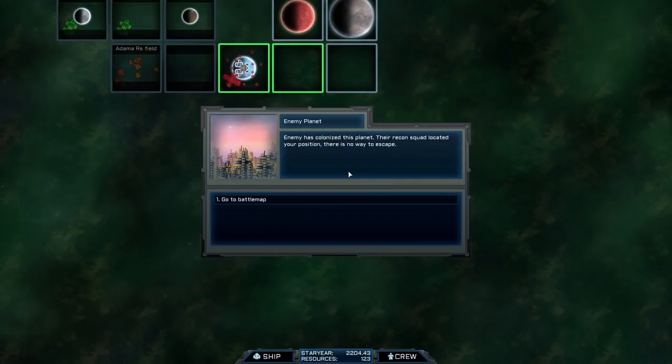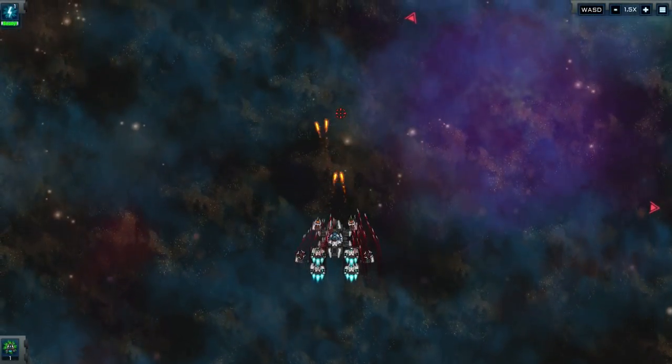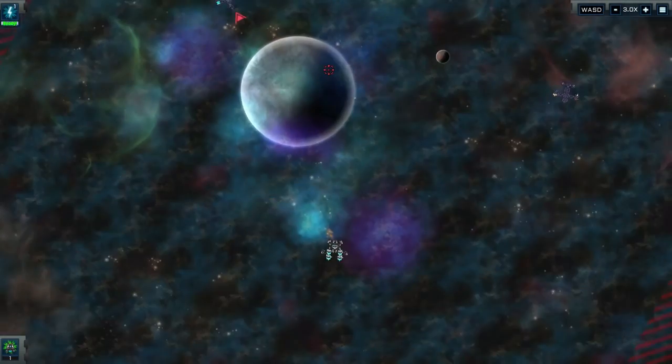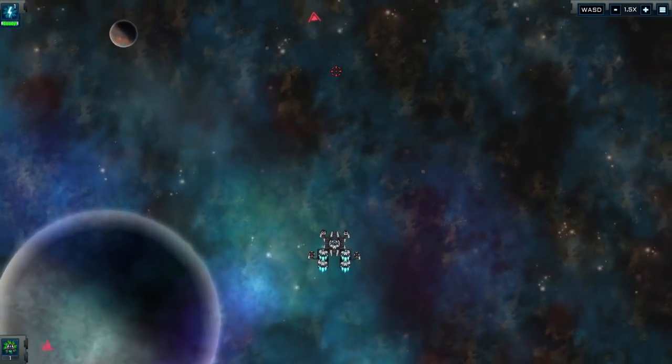Enemy has colonized this planet. Their recon squad located your position. There is no escape. Well, I guess we're just going to have to do it, and hopefully not die in the process. But oh, look at that. Oh, yes. I am happy with that. Right, what do we got here? We got you over here. So I think we should go and deal with you first before your little friend comes in.